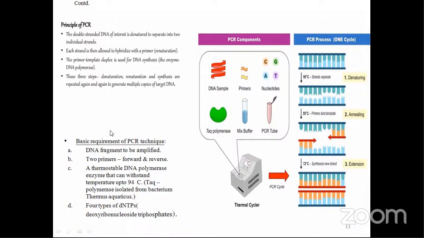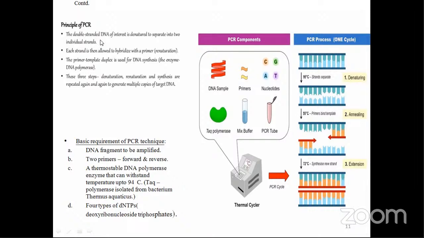Okay. Now let's understand this. What is the principle of PCR? These are the basic requirements, the components for PCR. This is the process I told you. It takes place in 3 steps. Now what is the principle of PCR? This should be known first, but I thought first you would understand the process, so this will become easier for you to understand.